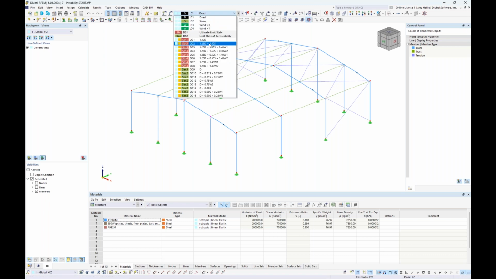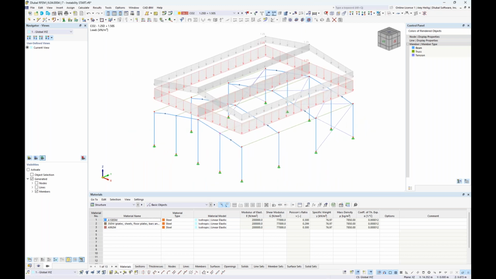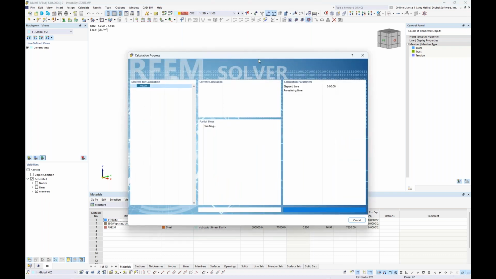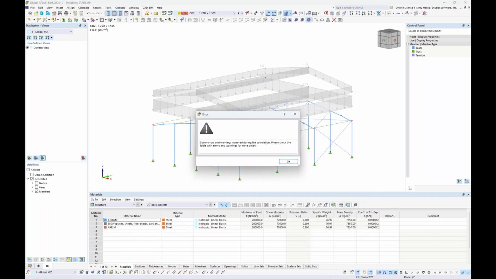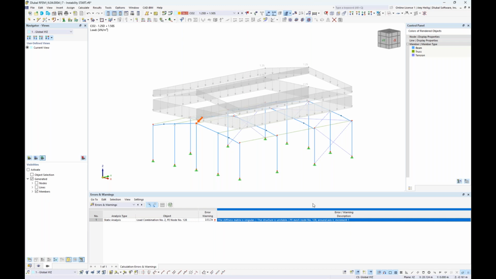we want to drop down to a load combination. And I'll start off with this load combination here, dead load plus snow load. And keep in mind, this is always run by default according to a second order analysis. So again, my load cases solve fine. We're moving on to load combinations. So I'm going to carry out this calculation, and the program will attempt to run this. And what we should find here is our third instability. So this time we can see here the structure is unstable around the global x-axis.